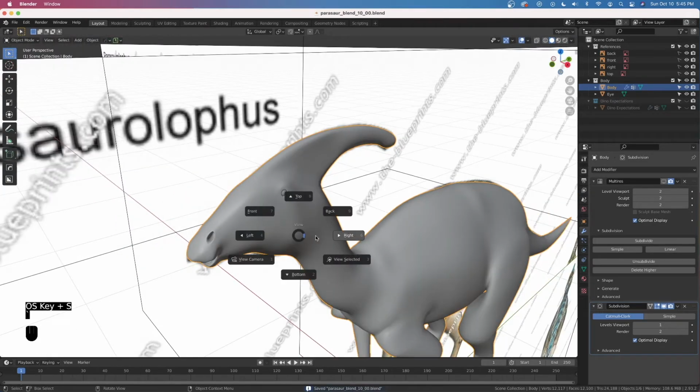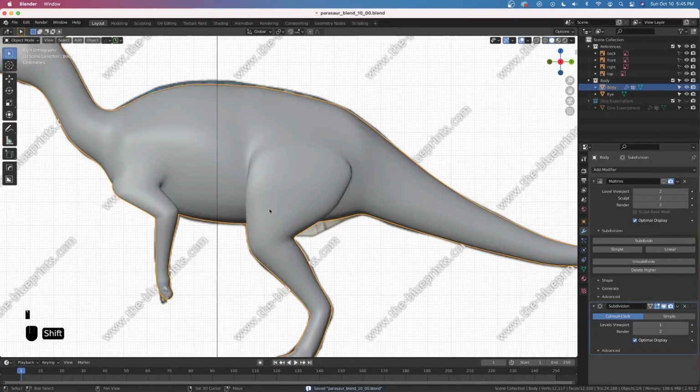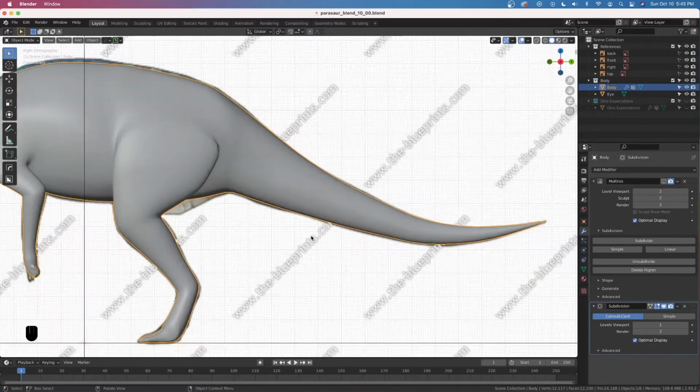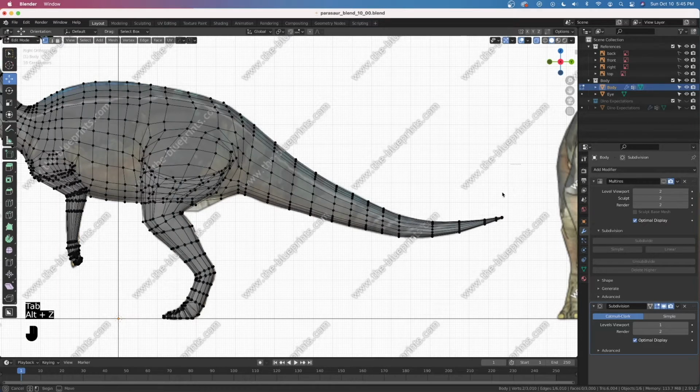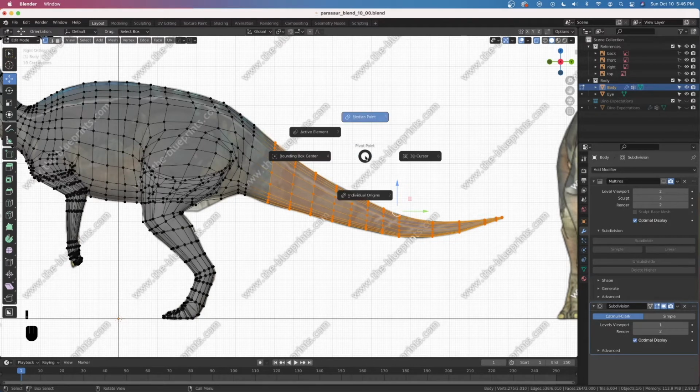Okay, and let's go ahead and fix up this tail now. Kind of straightening it out. So I'm in X-ray mode, and I'm just going to box select everything here to about here. And I'm going to go into bounding box.